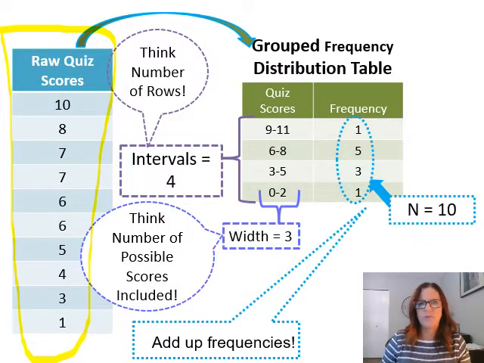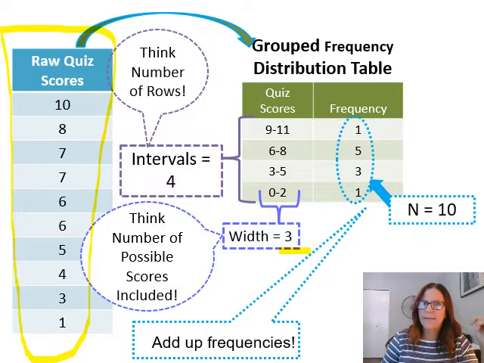So then I would just put these numbers into that grouped frequency distribution table. Now if you'll notice, it says 9 to 11 and there's no scores of 11. The reason for that is because we included the score 0 here. I would suggest you always include a 0 in your frequency distribution table. And this does not always have to end at your highest score observed. You can end it at whatever number it falls on to keep an equal width. So it's really important that this width is the same for all of these.